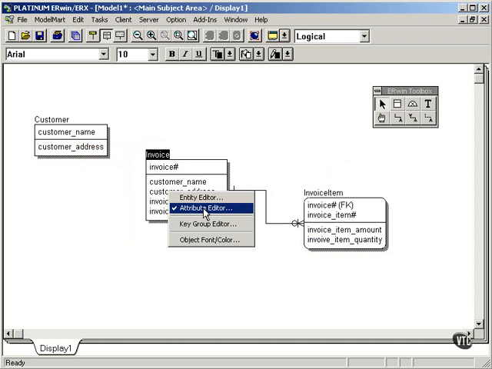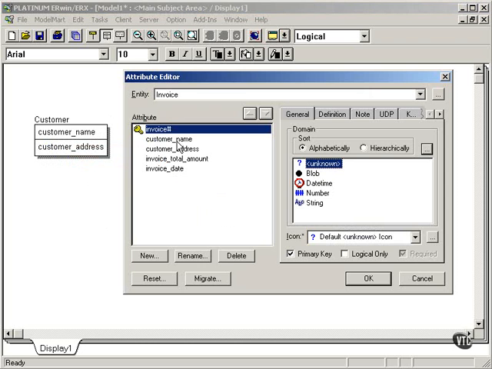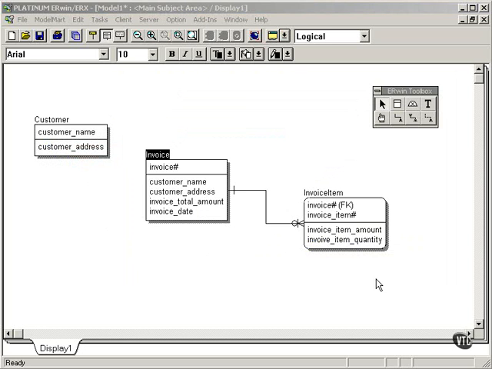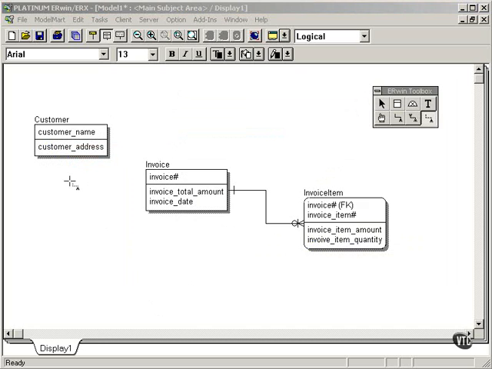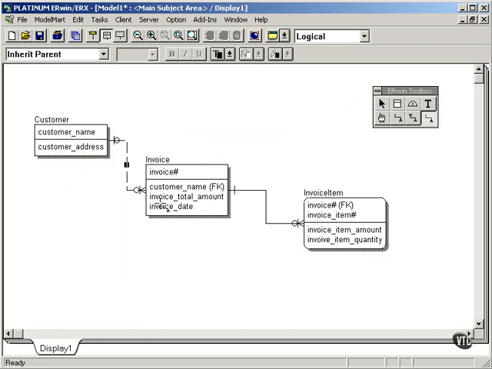And let's go into my attribute editor, and we can remove these things from here because they're no longer required on this table. What am I doing here? What have I done? I've actually created a many-to-one relationship between the invoice and customer.